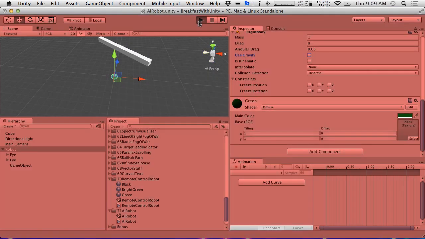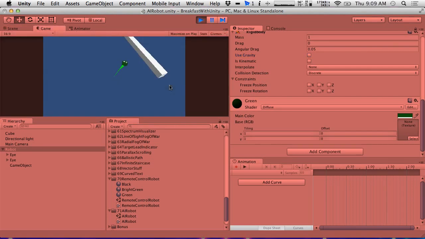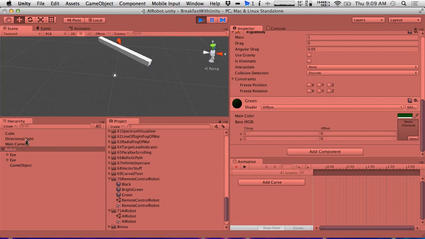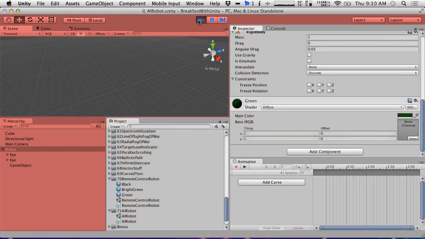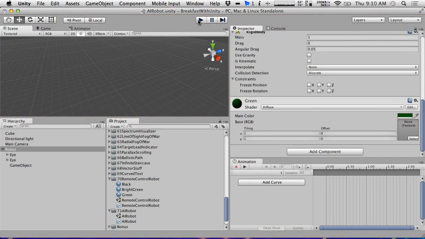The problem with this is if we hit play right now, he will collide with the wall, but it'll impart force to him, and then he'll start functioning very strangely once he gets off of that wall. He's not functioning as strangely as I thought he would be. Oh, he is. You can see he's curving off into space here. He has velocities being attached to him, separate of what we're doing, because when he bumped, it imparted a force that changed his inherent velocity, and now that calculation is messing with our other calculations.